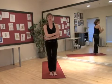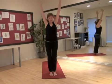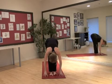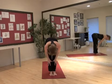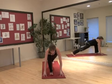Let's repeat again. Inhale. And exhale, hands to the floor. We're going to be taking the left leg back this time, but first, inhale, hands to shins, push your legs away, lengthen your back. Then exhale, bend your knees, take a long, reaching step back.